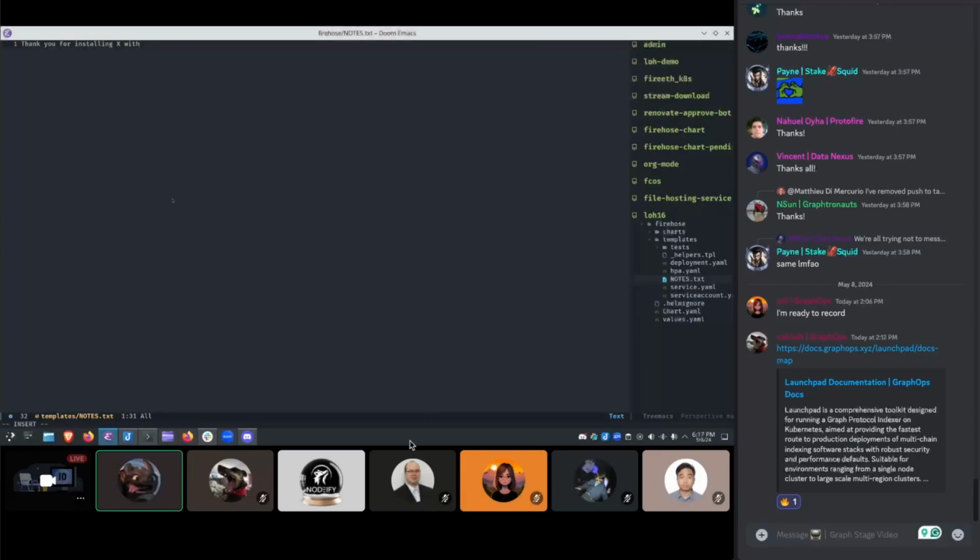Okay, so this notes.txt, you can use it to do a banner. Thanks for installing X with version something. Maybe a link, please visit us somewhere else. But it's also templateable, notwithstanding the fact it's a text file. So the text is going to be shown when somebody tries to install your chart.